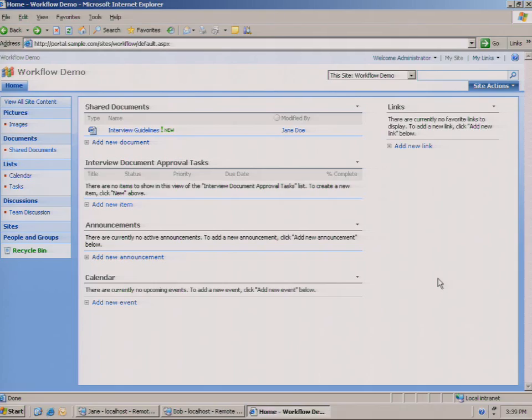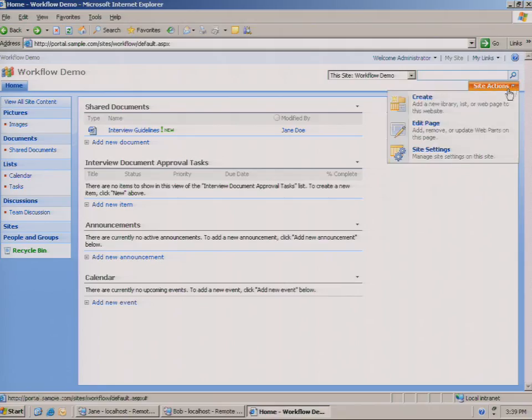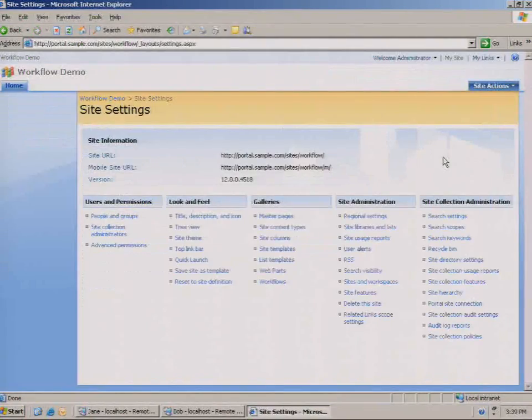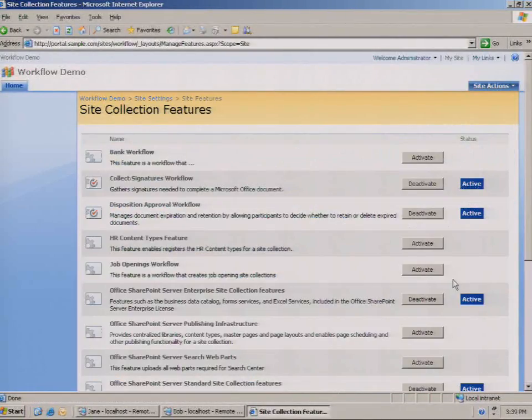So here's the site that I was running earlier. If I go in as a site administrator now and I'm interested in controlling what workflows are available and what ones aren't, the very first place I want to draw your attention to is the Site Collection Features area. If I click in here, features, which is a longer talk that I have in a session on Thursday, the features are much bigger than workflow. But when workflows get deployed, they get deployed as site collection level features. There's a scope to them. So any site collection administrator goes in, they're going to see those features here.